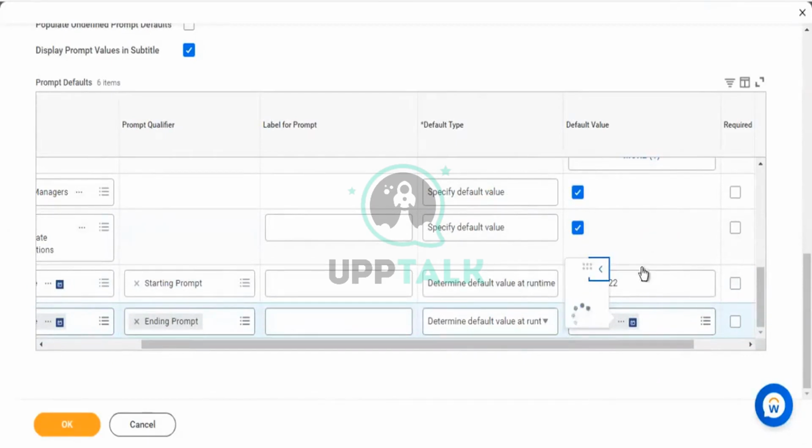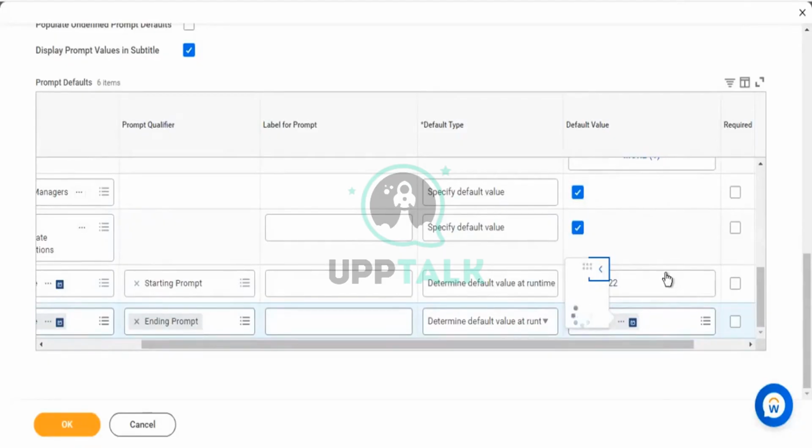For that, we create something called calculated fields. There are some calculated fields already created. I'll add that and show you how they look. But we'll also talk about calculated fields and we'll see how those calculated fields can be created. For now, I'll simply go ahead and add one of the available calculated fields.